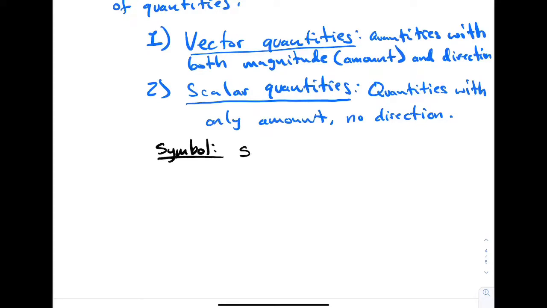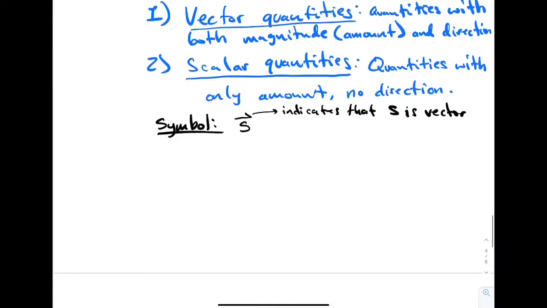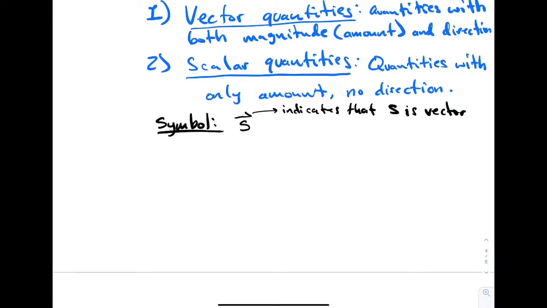And anytime we have a vector, we put a vector symbol above it. That's like a little arrow with half a head. And they always point the same direction. It doesn't matter which way our vector is actually pointing. This is just a vector symbol. This just indicates that S is a vector. Now I don't use D for displacement, and we'll see why soon, but I like to use S. So our symbol is S with a vector symbol. Our unit, of course, will be the meter.